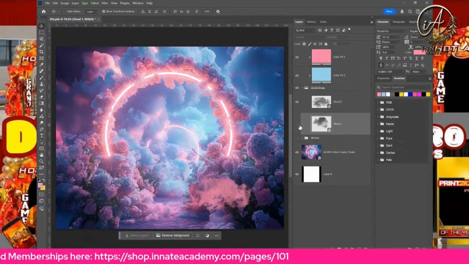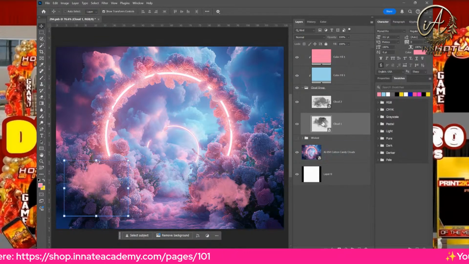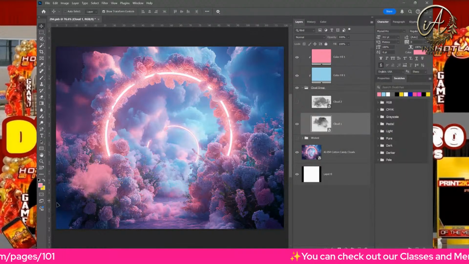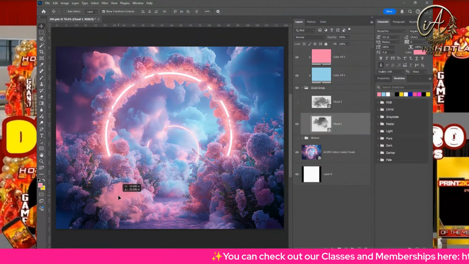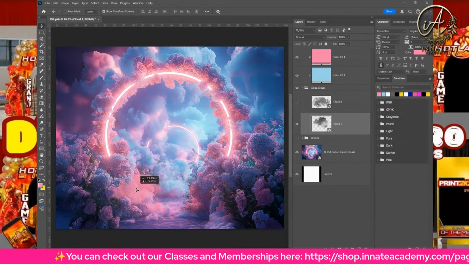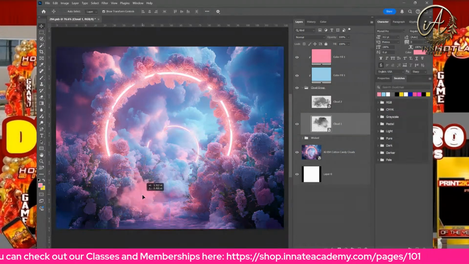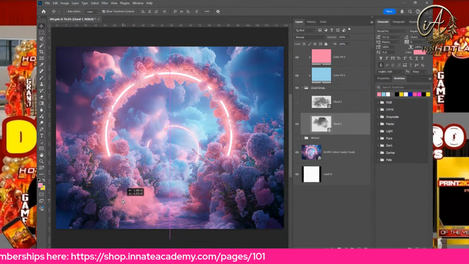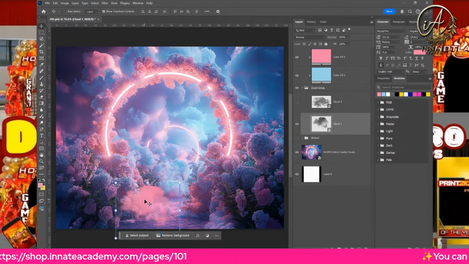I really like cloud number 1 better because it seems to be a little bit more opaque. So I'm going to turn off cloud number 2 for right now. And let's say that I want to kind of drown out some of this area here because I want it to look more like clouds and the flowers in the front.